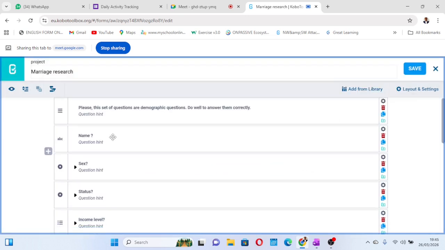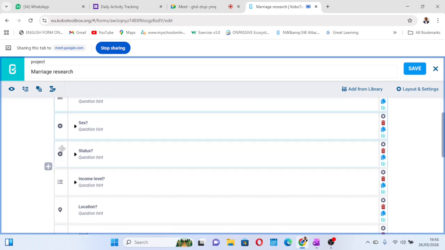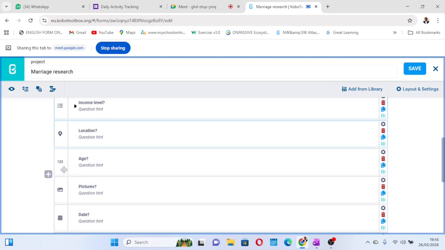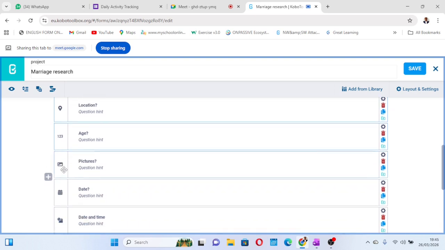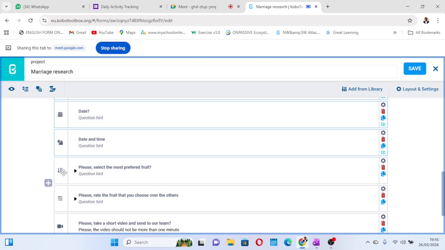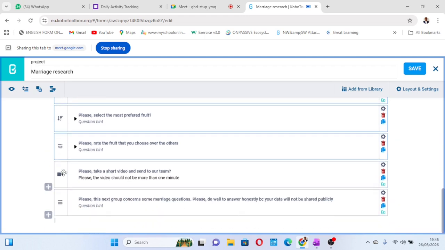Now look at what I'm going to do now. I'll go to my machine and I'll hold the control button down, and then I'll be selecting these different questions. I'll select the first one, the second one, the third one, the fourth one, the fifth one, the sixth one. These are the questions that I want to put under the group that I want to create. I want to create a new group. Good. So I am satisfied now with the number of questions I want to put in this group. I will leave my control button.